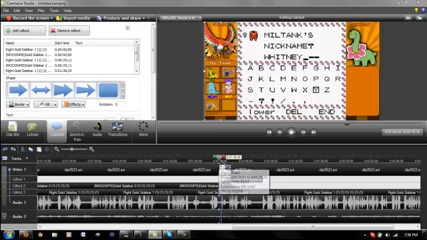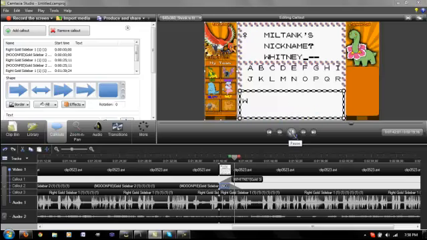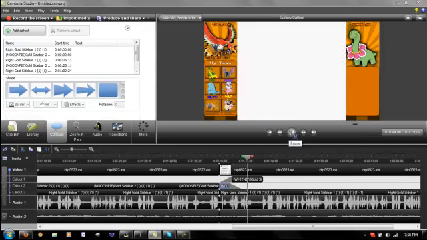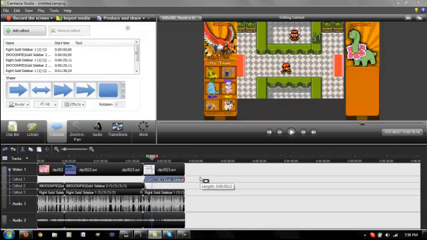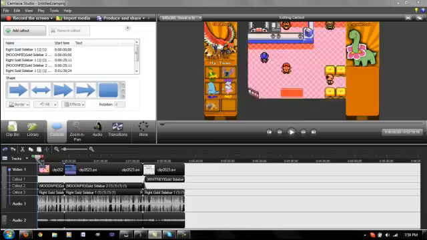Move it up, stretch it back. Whitney. And that's a good name for a mill tank. There we go. Now that's perfect right there. That is a perfect sidebar. Then just stretch the Whitney sidebar to the end of the thing. And that's generally everything it takes to edit this.